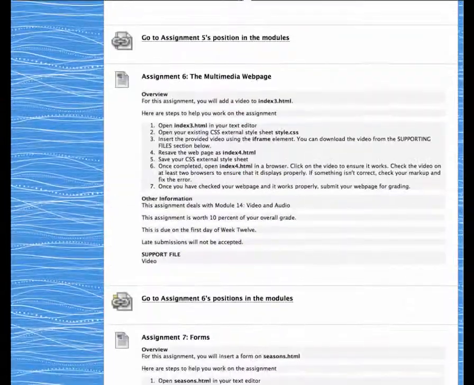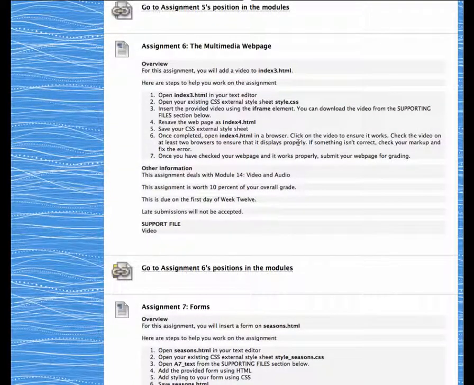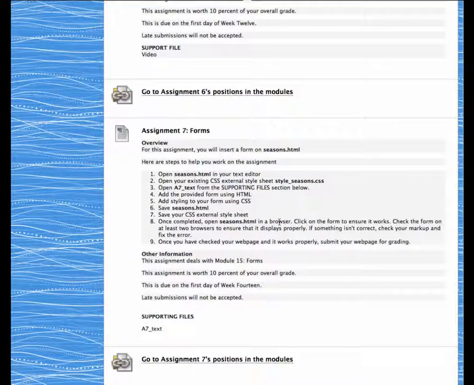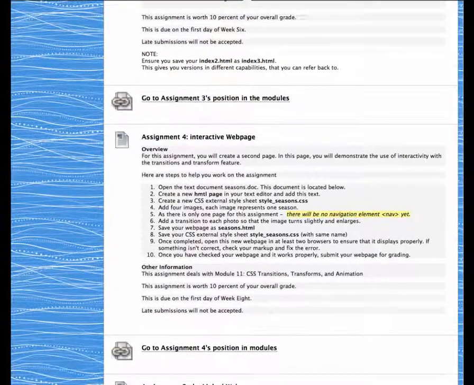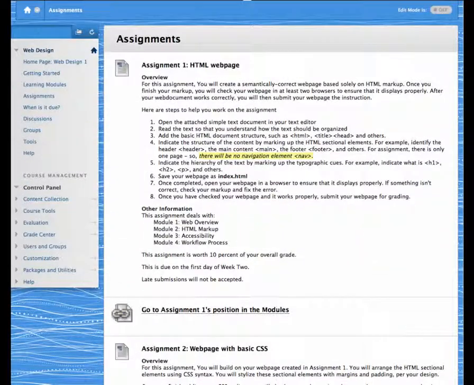After this, we'll then get into the use of videos. Videos are becoming more and more important on web pages. Then the last one down here is the use of forms. I think you'll find this course to be very fun and effective, and once you've completed the course, you're going to be very comfortable with using HTML and CSS, and you'll have a good understanding of what JavaScript is.